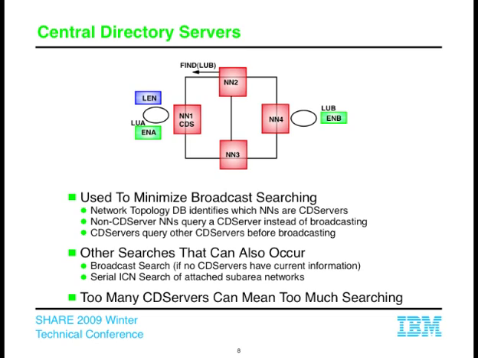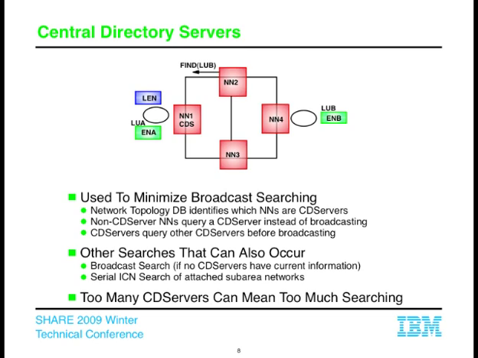In the base APPN architecture, all network nodes in the network were required to look in the topology database for a central directory server, and if one was found, the network node would defer the network broadcast search to the central directory server instead of performing that network broadcast himself. If every network node goes to the central directory server, it can do one broadcast search when the first request comes in, save the information in its directory services database, and then every other network node who comes in looking for that same LU name gets the benefit of the fact that the central directory server already has it cached.